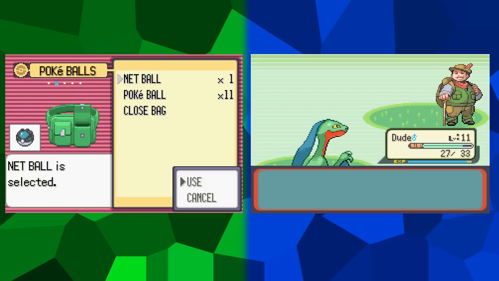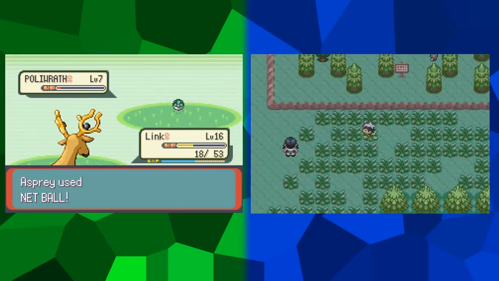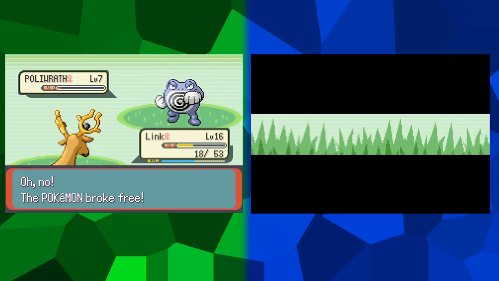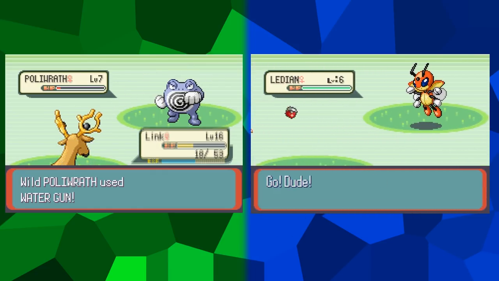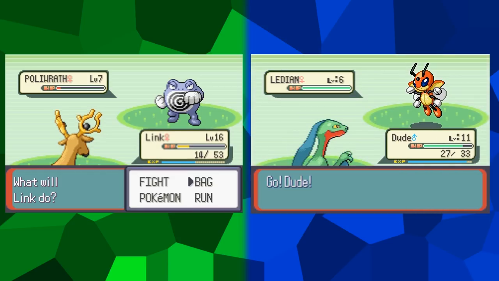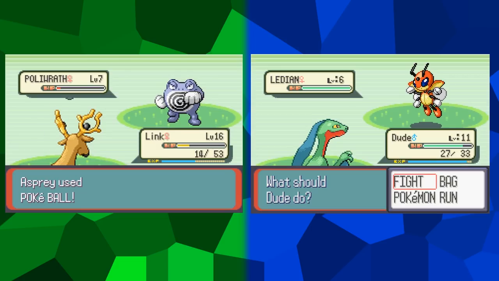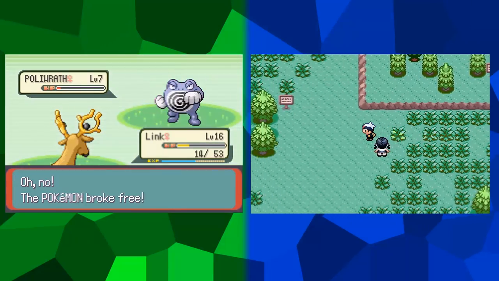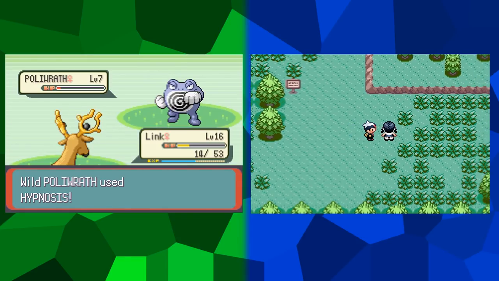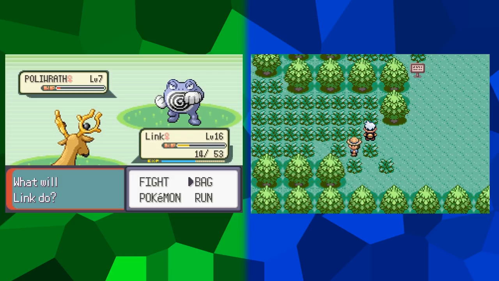Works well on water Pokemon, though. Why not? Let's see if Stantler carried me my greatest Christmas gift ever. Wait a second. Gladian again. I just realized something on Sapphire here. This is a different trainer class right here in Emerald. It's like the little preschool girl. Throw another Pokeball at it.